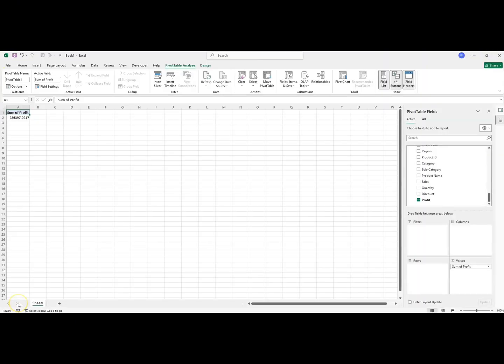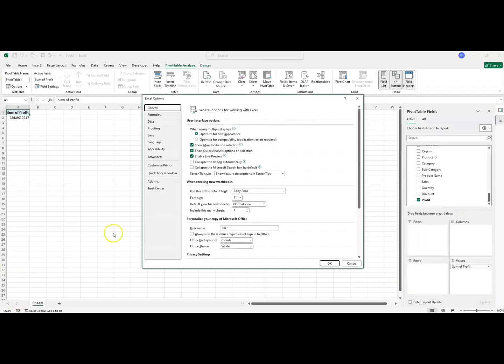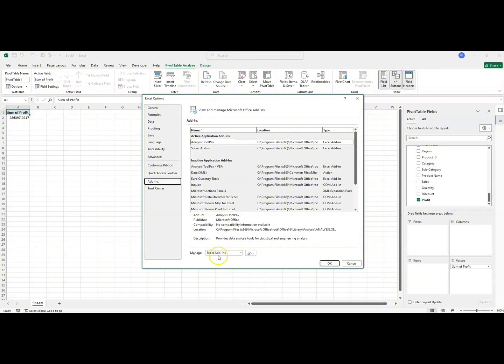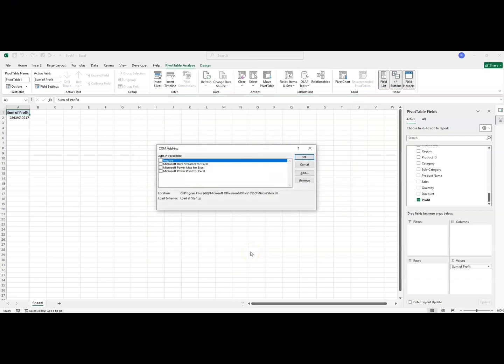So come here to Options at the backstage view of Microsoft Excel, then let's look at add-ins. Let's check COM add-ins, Go. You can see that Power Pivot is currently not enabled for this particular Excel file.